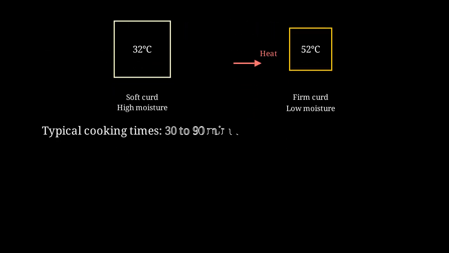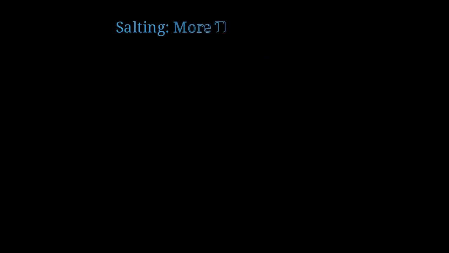The curds are cooked for 30 to 90 minutes depending on the cheese type, with constant gentle stirring to prevent the pieces from matting together and to ensure even whey expulsion. After draining the whey, salt is added to the curds. But salt does much more than add flavor. It has multiple critical functions.